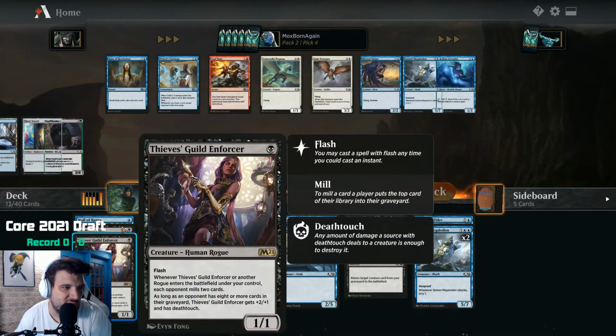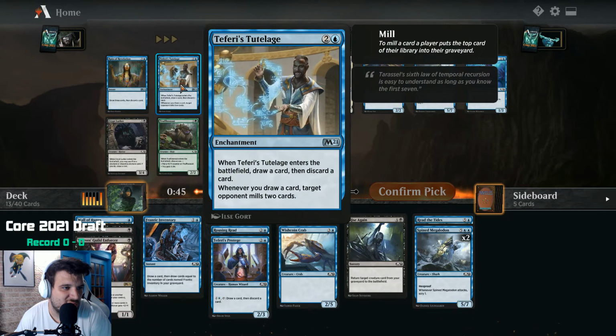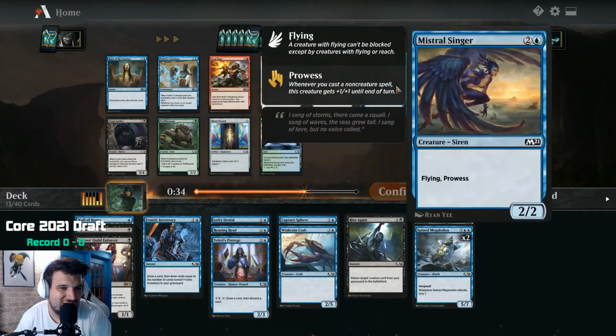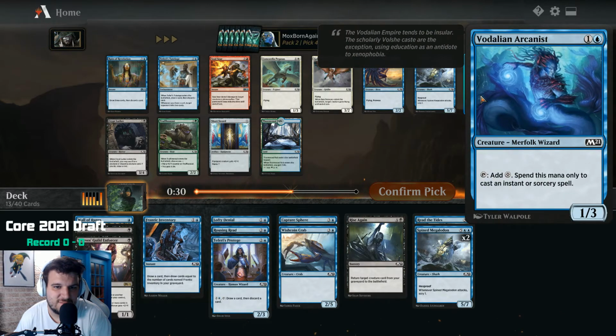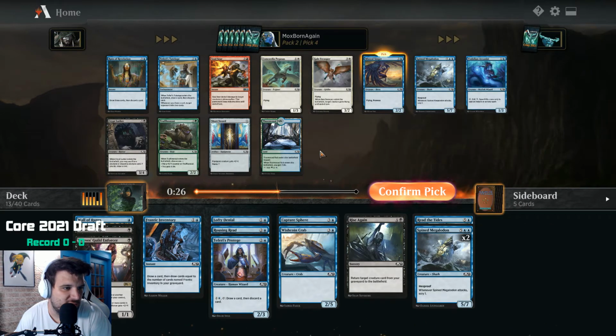Early play, late play can be removal. Draw 3 cards and discard a card. And there's a battlefield, draw a card, then discard a card. Whenever you draw a card, target opponent mills 2. We're not really milling. Flying, Prowess. Yeah, that's not too bad. We're gonna probably end up going there.